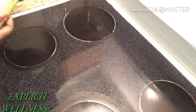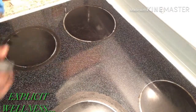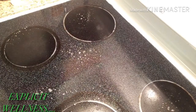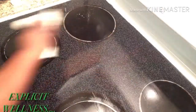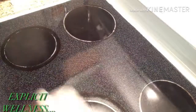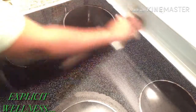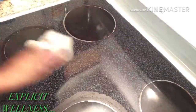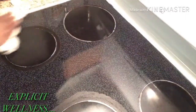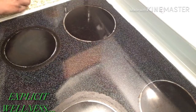Okay, as I said before, I use the Mrs. Meyer's. I'm going to put some more in there, get a little shine. Mine, it's a nice shine. But the grime is not up like it should be. But I got most of all the hard work.